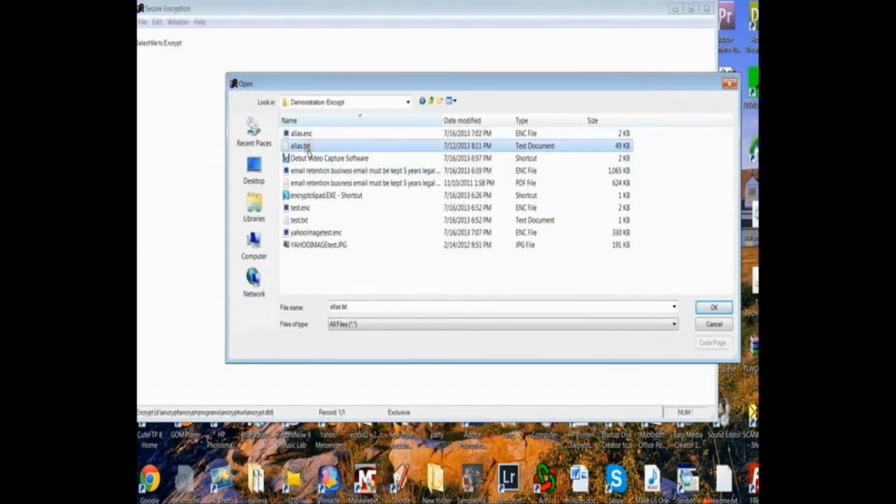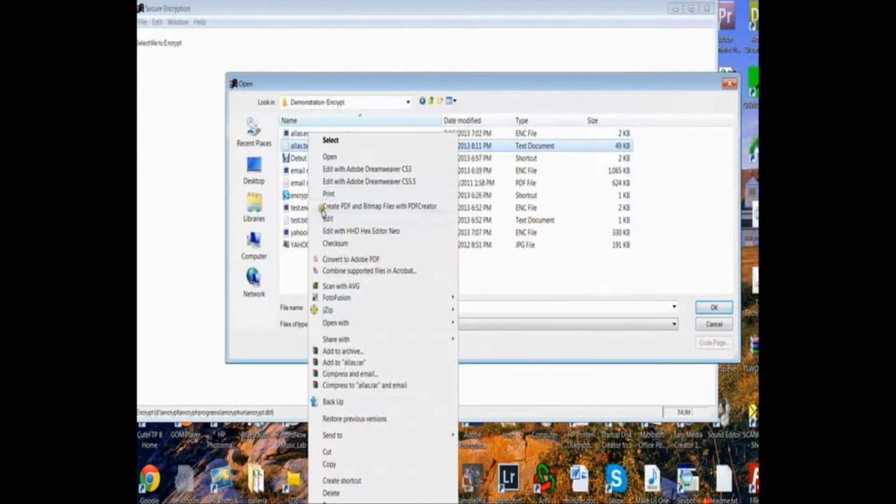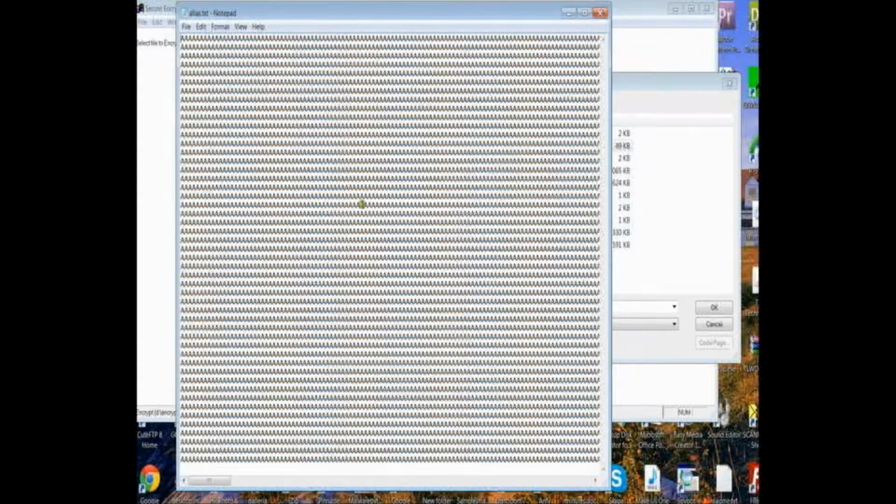Our example will be to encrypt a file that is all A's. So in this file you'll see that there's all A's within the file. In a lot of encryption software packages you will notice that all these A's are represented by the same number, and that same number would be repeated over and over.